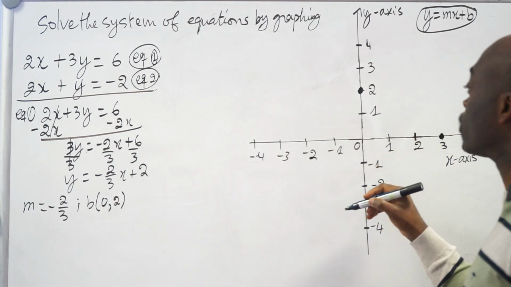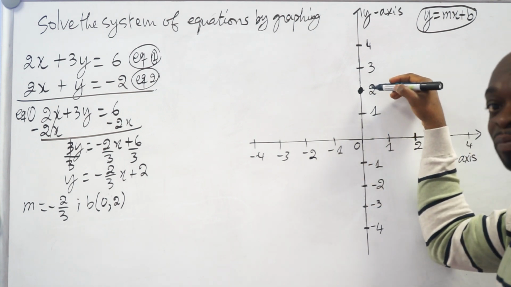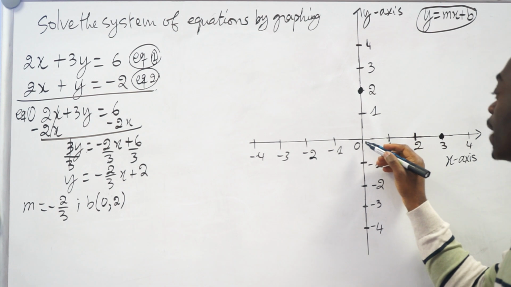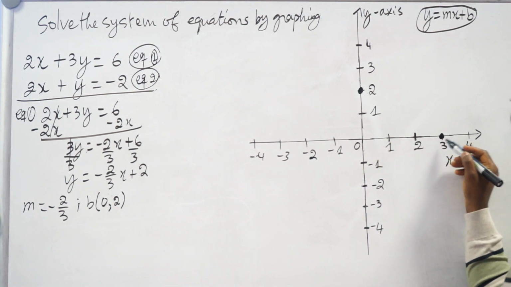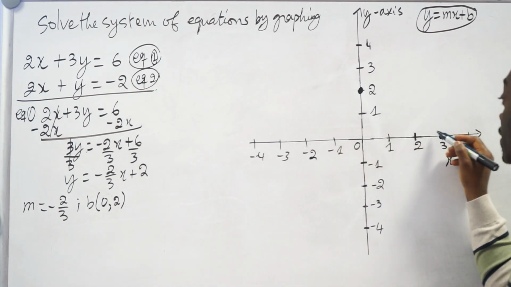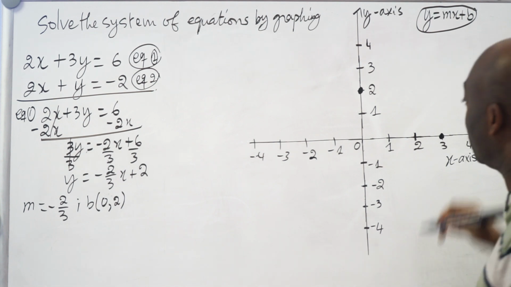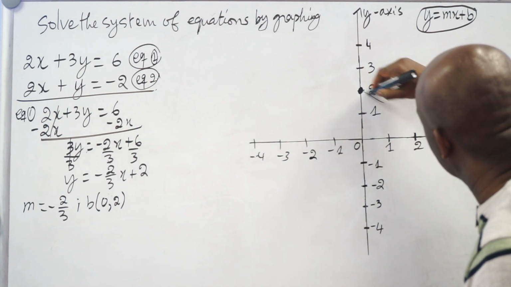Okay? So let's go for it. We're going to go from positive 2, so we go 1, 2 down because that's negative 2. And then 1, 2, 3 over to the right side because that's the x-axis. So that's how we get the second point. And now from there we can draw our line, right? So let's go for it. We have to be accurate.